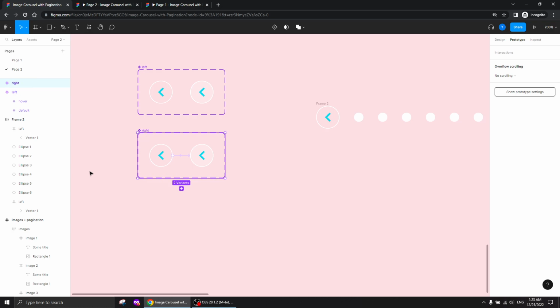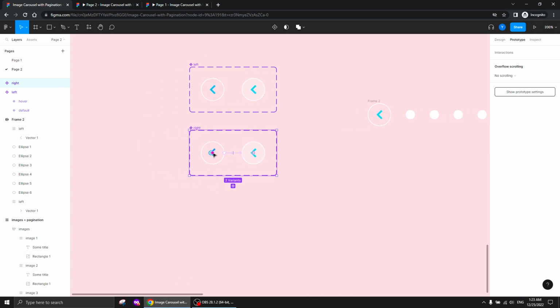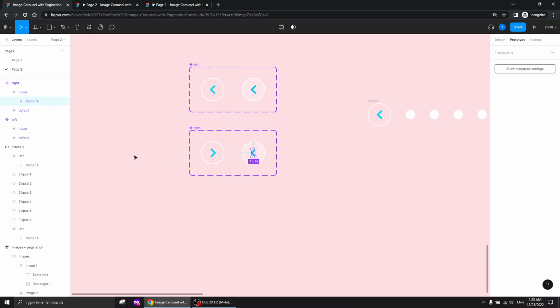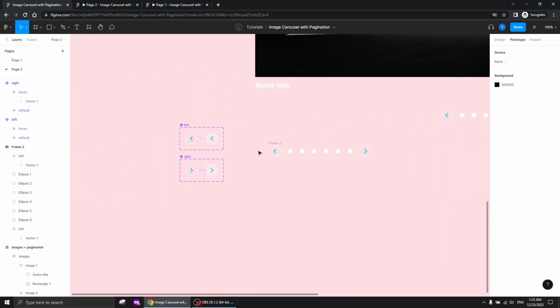That is okay. I'm gonna do the right one. I'm selecting this one and pressing Shift H, flipping it, and we have the right. End of story. Okay, so we're done with that. And now let's do this.